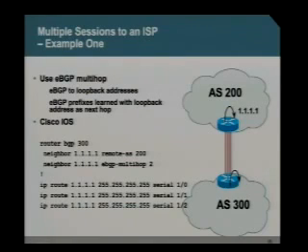You've got multiple sessions to an ISP, maybe something like this. You can actually use BGP if you want to. So rather than having static connections, you can use BGP with whatever AS numbers are required here. Use something called eBGP multi-hop. Now, you can run BGP on each individual link, but that starts getting a little bit ponderous. You can actually instead run BGP between the loopback interfaces in each autonomous system.